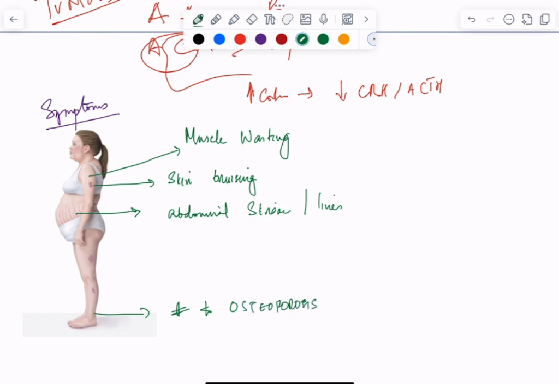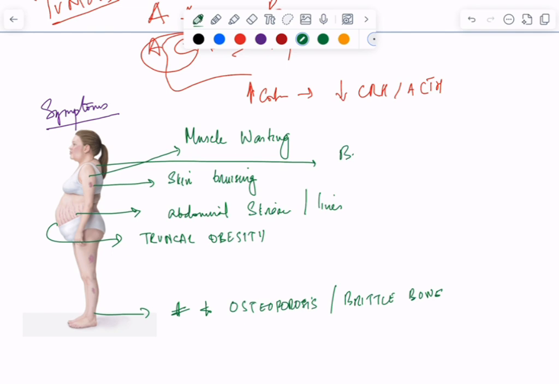It's okay. So increased fracture chances. Then the fat distribution. We already talked about this. This is truncal obesity or central obesity. Due to the high insulin level and the fat distribution, the abdominal area increases in fat, and also buffalo hump. See the hump-like structure in the upper body, on the backside of the upper body, and see the face is round, full moon shape. You can see moon-like shape. Full moon shape is seen in Cushing syndrome.